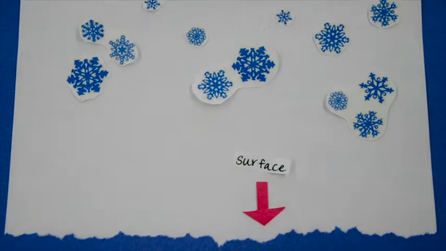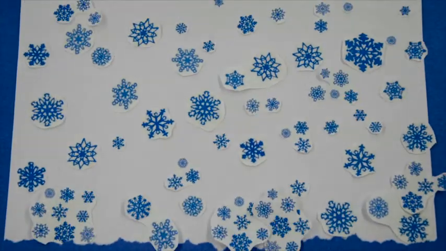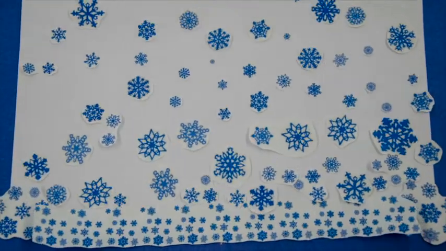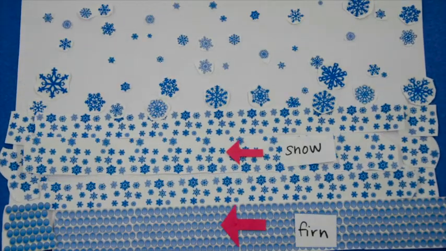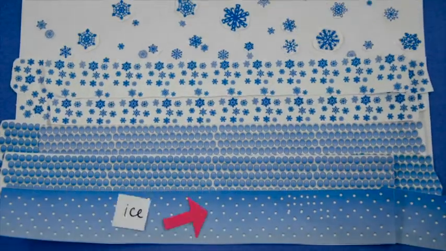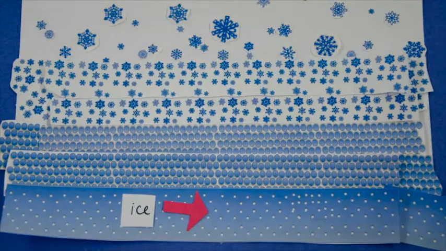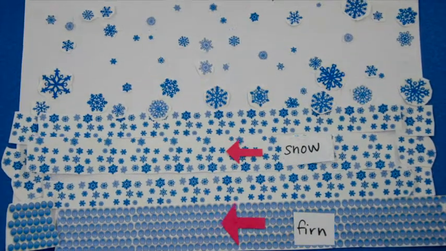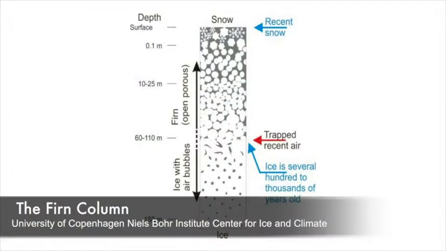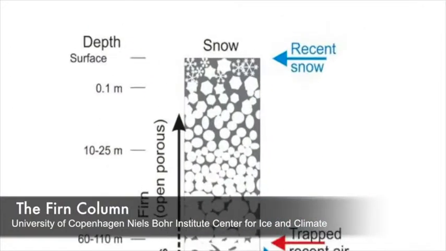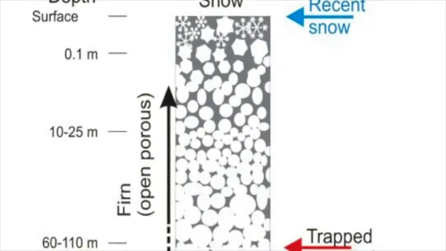Snow that falls on top of the ice sheet doesn't immediately become ice because snow in these regions of the ice sheet rarely melts during a summer season. Instead, snow becomes ice by undergoing densification from the overburden pressure of snow accumulating on top of it from successive snowfalls. This process creates a zone at the top of the ice sheet called the firn column, which is comprised of snow that has fallen this year, as well as layers of firn that have fallen over about the past 200 years, and this zone lasts for 80 meters.